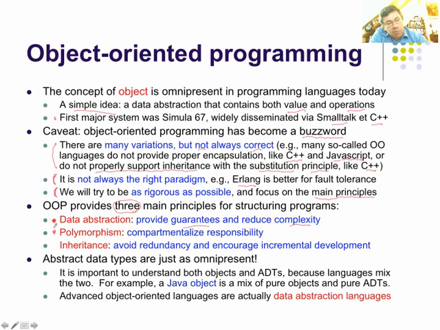The second principle is called polymorphism. This one is very important next to data abstraction because it allows you to compartmentalize responsibility. That means if you make a design decision in a large system, you should not have to modify many different parts to implement this design decision. You should have to modify only a small, isolated part. And if you change your design decision, you should only have to change this part. So the notion of compartmentalizing responsibility is very important, and polymorphism supports this. So we're going to look at that.